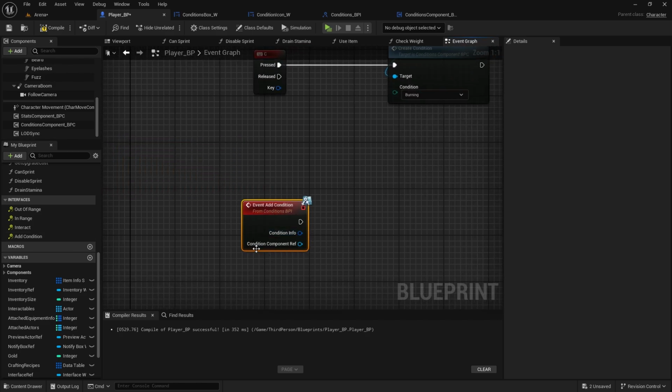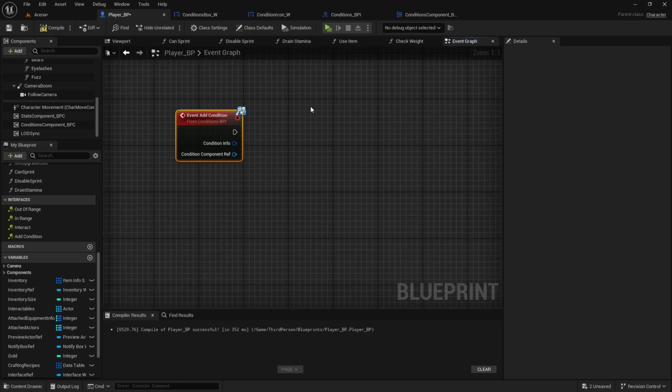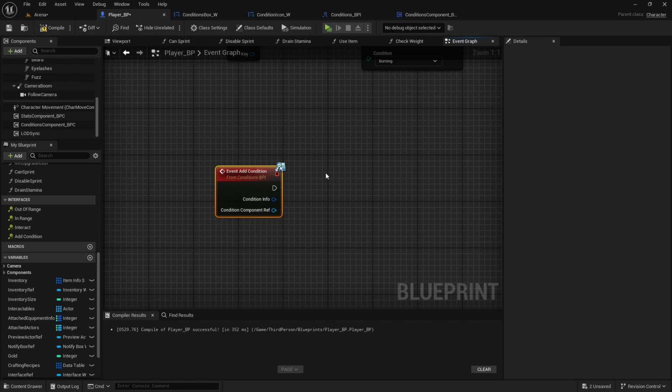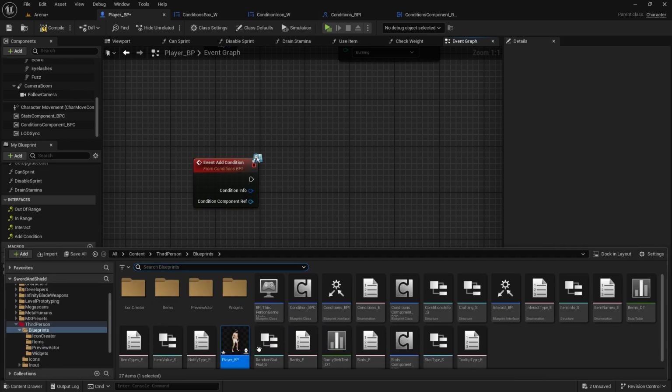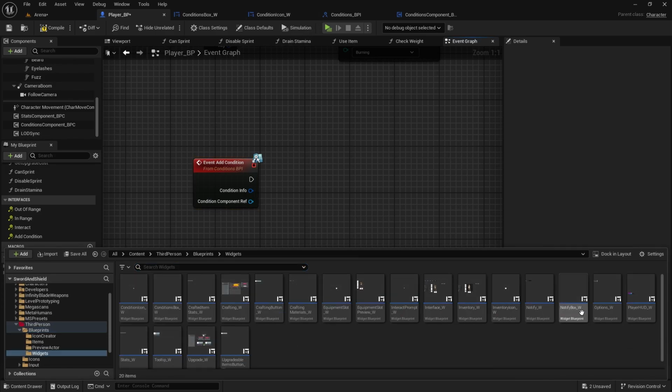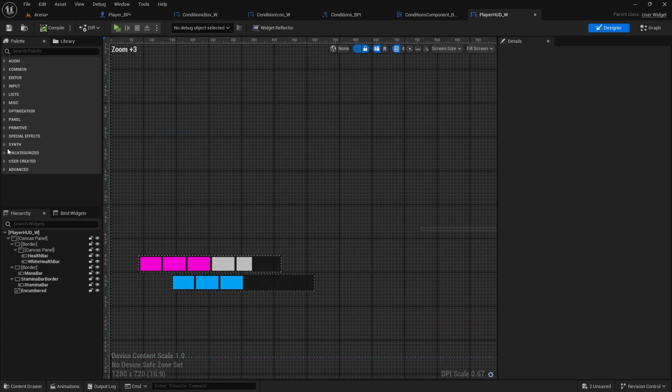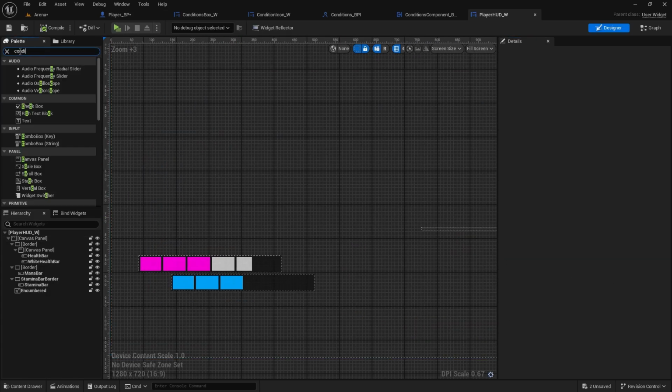Now in a player we can double click on this condition, and this will let us handle it however we want. So if we want to create buffs in our player HUD, for example, we will do that here. But if the enemy wants to create it just like under the health bar or something, we will just create a different function in an enemy. Okay, so for now we want to create it in player HUD, so let's open our widget, player HUD, and I'm going to add the conditions box.